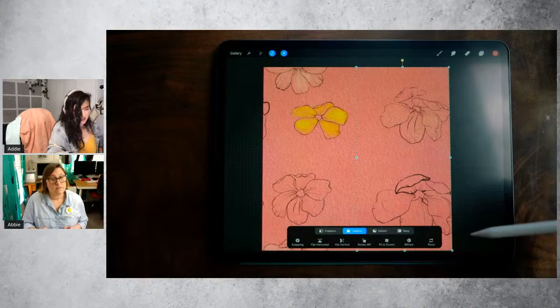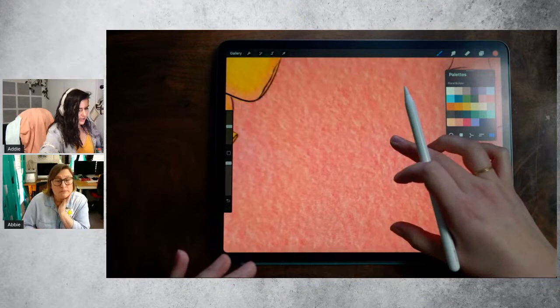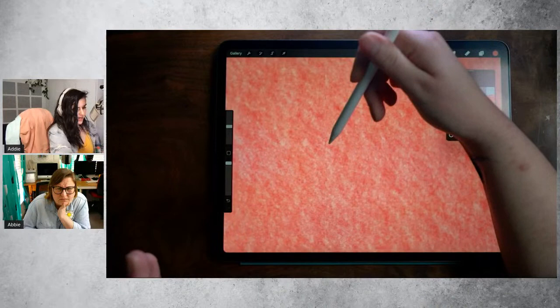Now, actually this never happens. So this is an overlay brush, and this is actually super close to being seamless. But if I zoom way in, the seam is right here. Yeah, you can just see it.